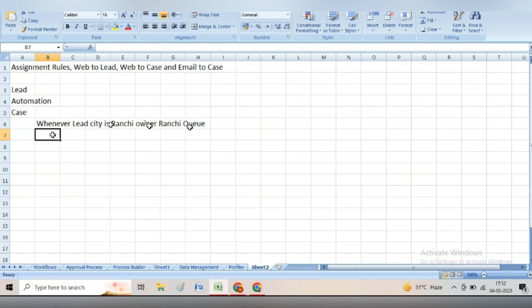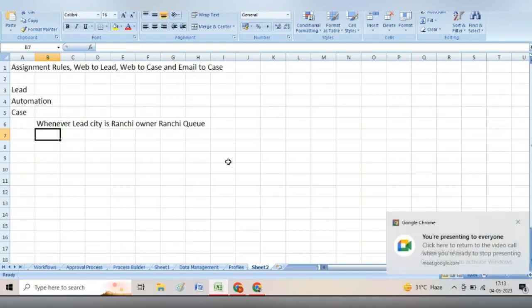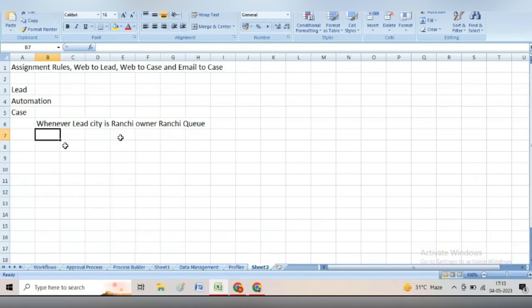as owner automatically. Whenever the lead city is Ranchi, suppose we create a lead record, right? And in that lead record, we select the city as Ranchi, right? And I am the creator, so I am the owner here.